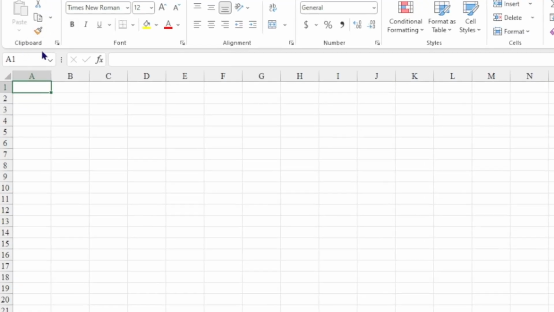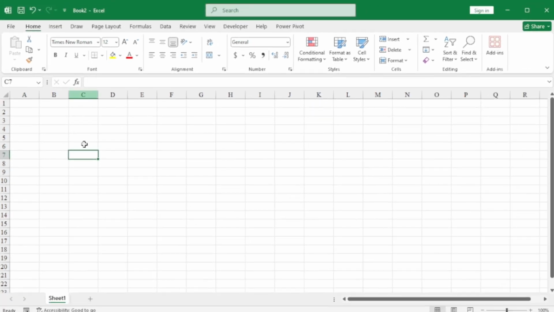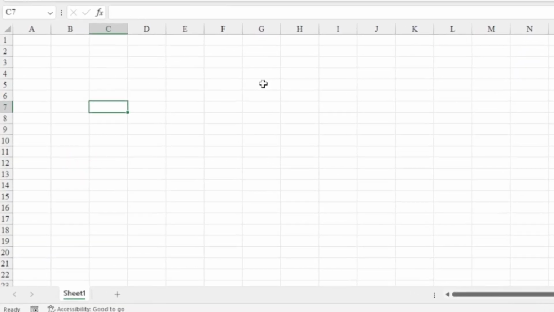Below the ribbon is the name box, which displays the name of the active cell, which is A1. Here is the formula bar where we enter our formulas and which displays the data in the cell. We have our columns, which are A, B, C, and so on, and we have our rows, which are 1, 2, 3, 4. Here is the spreadsheet, which is made up of the cells, the columns and the rows, and there are over a million cells in this particular sheet. And then here is what we call the active cell. The active cell is what allows us to enter data into Excel. Whenever you want to enter data, you enter it in the active cell, and we have one active cell at a time in Microsoft Excel.